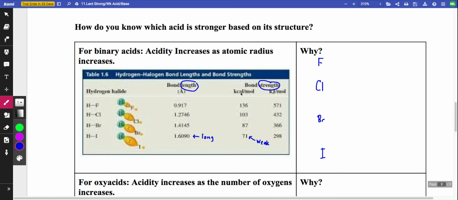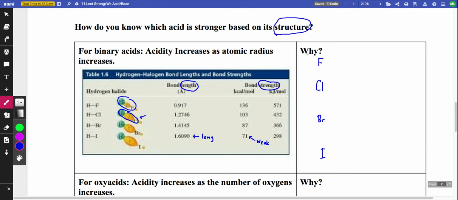You just saw a video of chicken legs being dissolved in hydrofluoric acid versus hydrochloric acid. And you notice that it was more reactive inside the hydrochloric acid. And the reason is hydrochloric acid is stronger than the hydrofluoric acid. So the question is, well, how do we know and why is it that hydrochloric acid is a stronger acid than hydrofluoric acid? It has a lot to do with its structure.